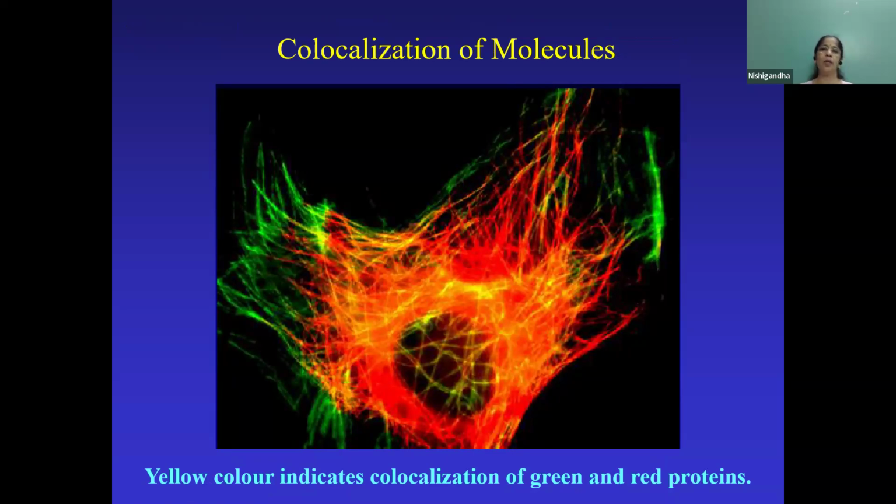Another important thing is co-localization. If I show you this image and tell you that the red ones are microtubules and the green ones are actin filaments, what is the yellow one? Naturally, simple thing, green and red together will give us yellow. So you would say that at yellow, there will be localization of both the proteins together. But is that really true? Suppose they are in the same z-axis, one on top of the other. When we are looking at it from the top, we'll always see yellow color. So it is important to know whether it's a real co-localization or not.